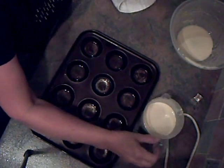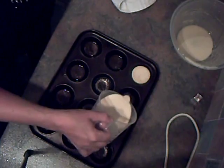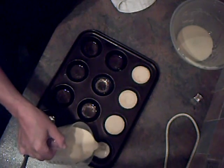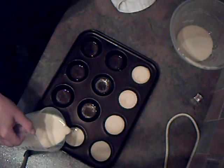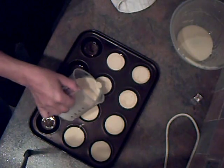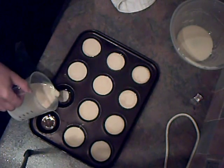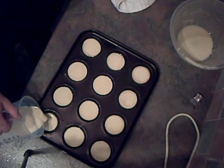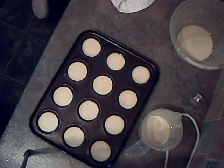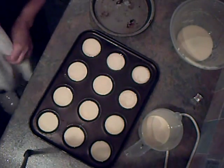Right, the fat's smoking hot now. In fact, it's smoking so much it's making my eyes water. So we're just going to pour some batter into each one. They should sizzle really as you pour it in. Now I've got some mixture left over, so I'm going to pop some fat into this tin and use that up for a bigger one. But straight away now I'm going to pop these in the oven.